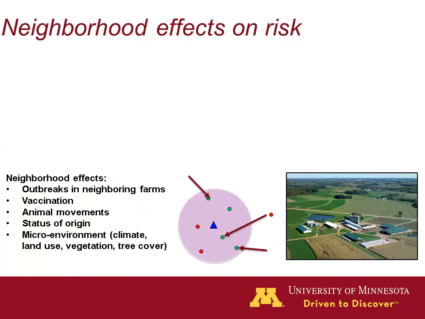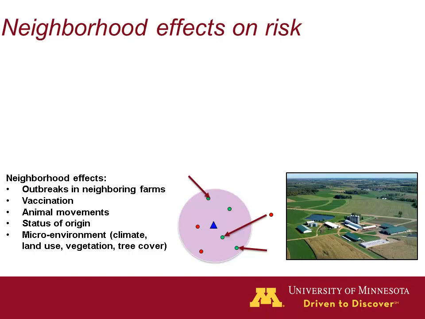The approach we take is we call neighborhoods of risk. So if you can imagine that this blue triangle here is a sow farm located somewhere on a landscape, what we do is we draw a circle 10 kilometers around that farm, and we say that's that sow farm's neighborhood. And we know various information about what's going on in that neighborhood. For example, we know the locations of other farms in the neighborhood and whether or not those farms are infected or not. We have information on animal movements, and importantly, not just the movements into the sow farm itself, but potentially the movements into your neighbors. If your neighbors are moving in lots of pigs, then that increases the likelihood of a local introduction of the virus, and then once it's in your neighborhood, it could get onto your farm through other local area fomites, windborne, a number of things that would act at a very local scale.